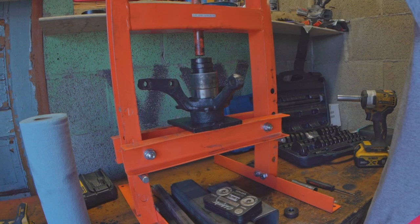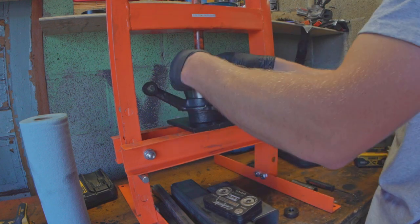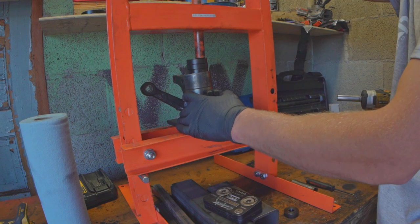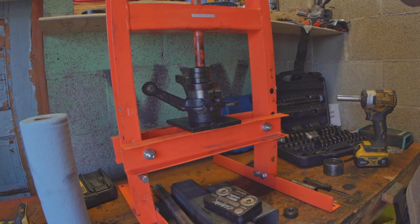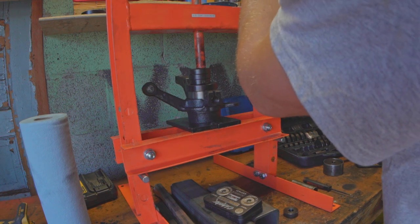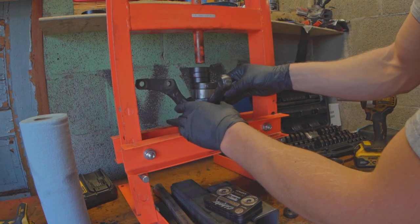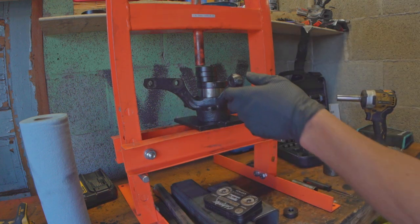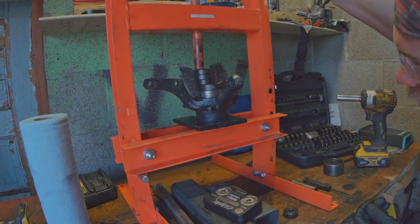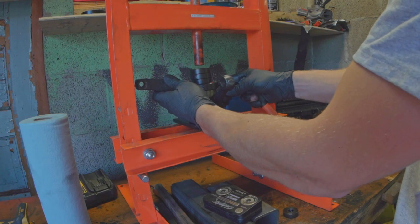Something's a little off — we're not going in straight. If you don't go in straight, it's going to feel like it's binding, because it is. You can even it out by changing where you're putting pressure. And we got that straightened out — I pretty much just changed where I put the pressure in order to make it go in squarely. Ideally it would just go in straight and you wouldn't have to do this, because it's probably not very good for the bearing. But what's important is that you catch that it's happening so you won't damage things.